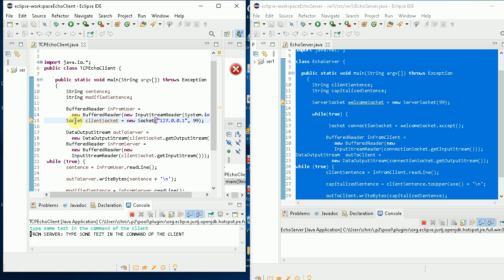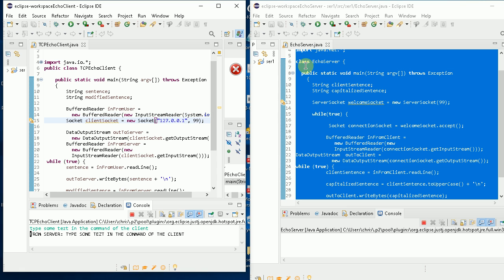This line creates a socket, and if you remember from the session I had last time, to form a connection with a remote piece of software, TCP software, you can create a socket by specifying the IP address of the remote piece of software or server, and specify the port that you actually want to communicate on.